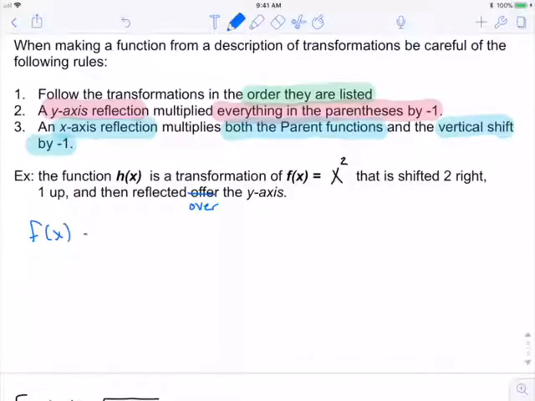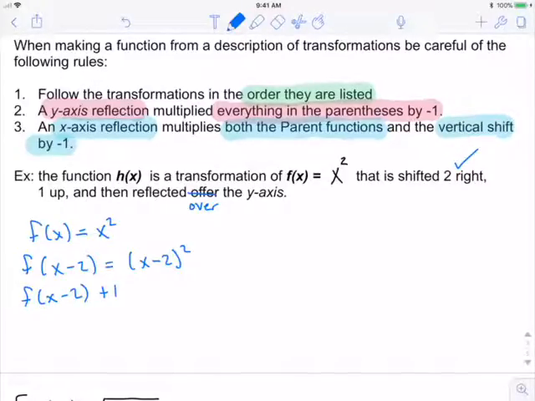So we start off with x squared, and the first thing we should do is add in a horizontal shift 2 to the right. So right is positive, meaning we need to subtract 2 inside the parentheses to have our shift. Okay, 1 marked off. Now we'll take this function and shift it 1 up. So we have f of x minus 2. We add 1 to it to have our vertical shift of 1 up. And this becomes parentheses x minus 2 squared plus 1.